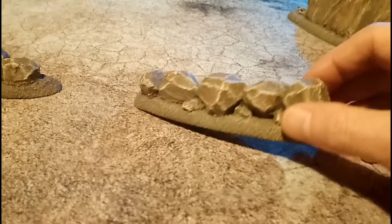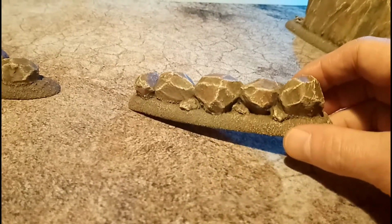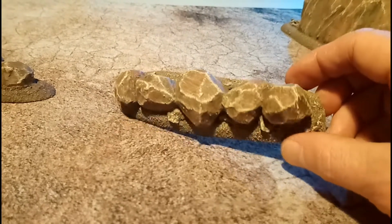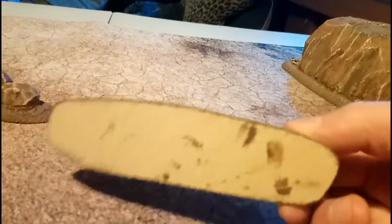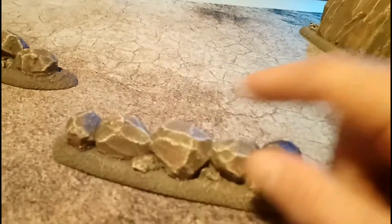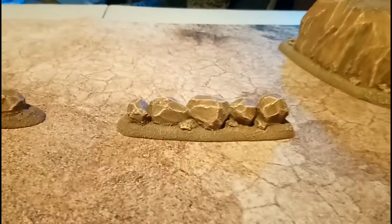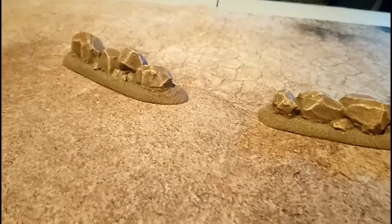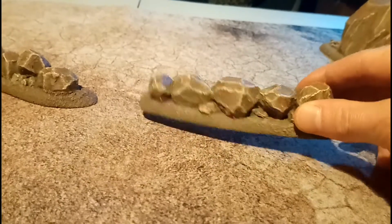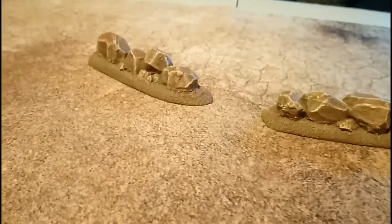Barriers. I was intending just to buy some, but then I thought, actually, with my offcuts and stuff, I'd already built the larger pieces, but with the offcuts I can just cut out a small piece of MDF, and again, this is just polystyrene cut up into rocks, so I could make some natural cover, and they make really cool little barrier bunker type things to give you cover saves.